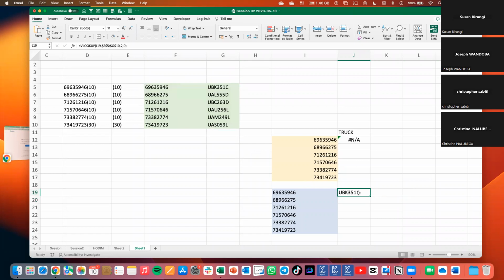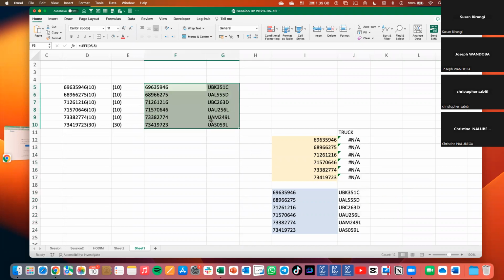For this case here, we have picked a number. Here we have picked not available. Even if I run all of them, they will pick not available. If I run downwards, I will pick all the numbers. Do you know what has happened? In the other table, where we are looking up our values, we have this logo number as a text. And here you have the logo number as a number.